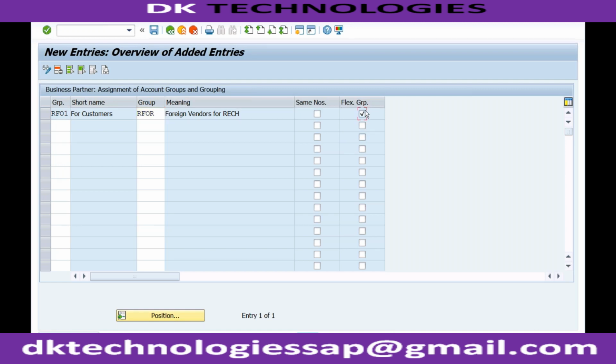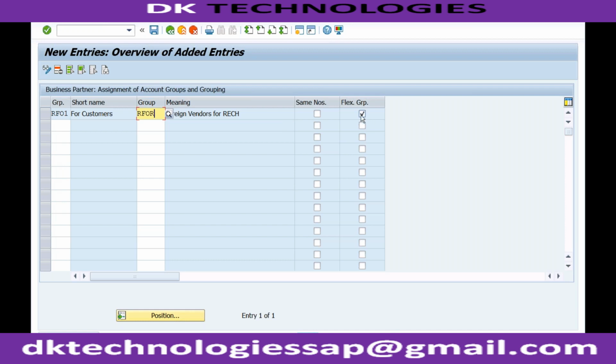When you say flexible grouping, the system will allow you, at the time of business partner, vendor, customer creation, to change the default grouping which is pre-delivered or defaulted from this configuration. So whenever I'm creating a customer or a vendor using this RFO1, and I don't want the system to default RFOR, I want to select it on my own, that kind of flexibility is provided if you click on the flexible grouping.